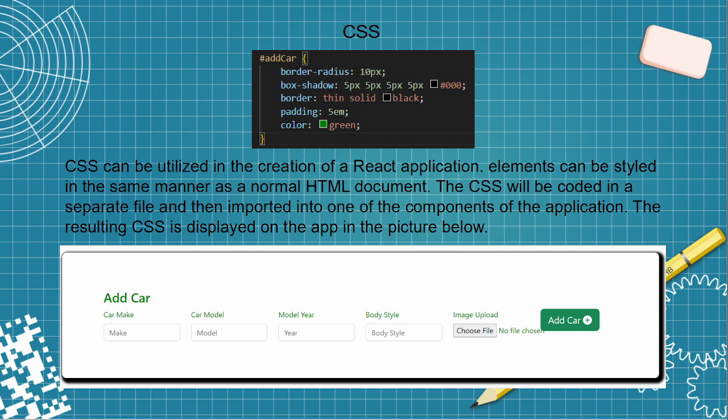Below is the CSS that was used to create this particular portion of the React element, and the picture at the top of this slide is the CSS coding that was used to create that particular component of the app.